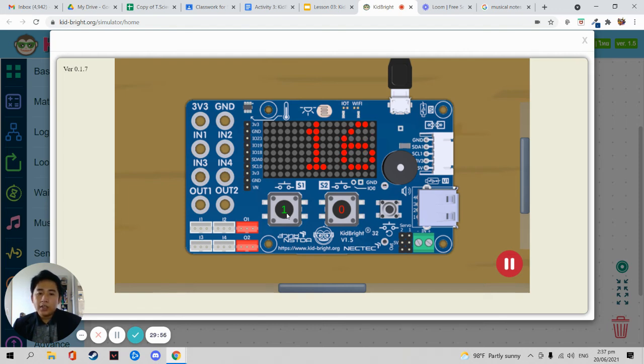So what will happen when the number becomes 20? See, it goes back to 1 again, right? See, now it's counting again. And then in our condition, if we press switch 2, it will break, right? So if we press switch 2, see, it's now breaking, right? Because we pressed switch 2. Switch 2 becomes 1.